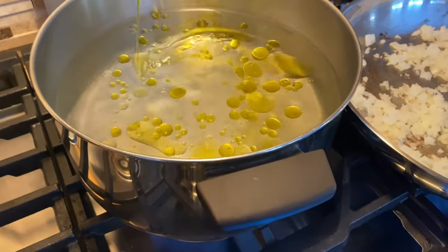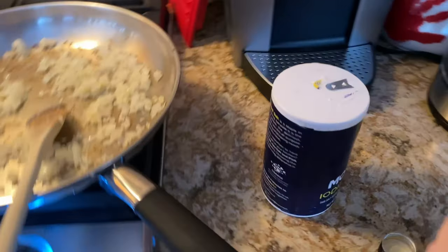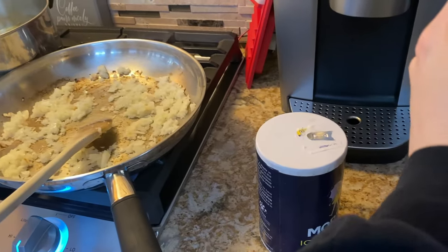Basically, all this oil is doing is making it so the noodles don't stick as much, so it's fine to put a decent amount in, I guess. Put this back in our place here.